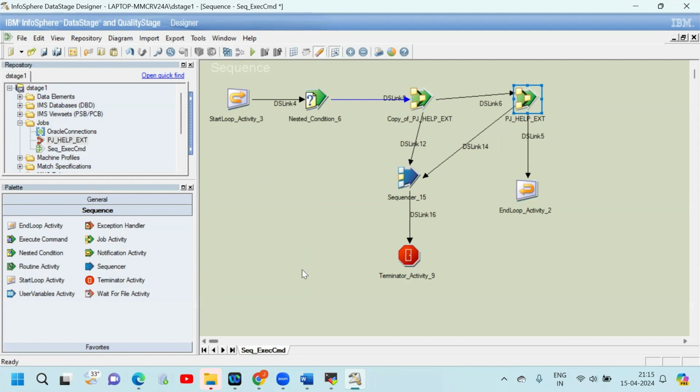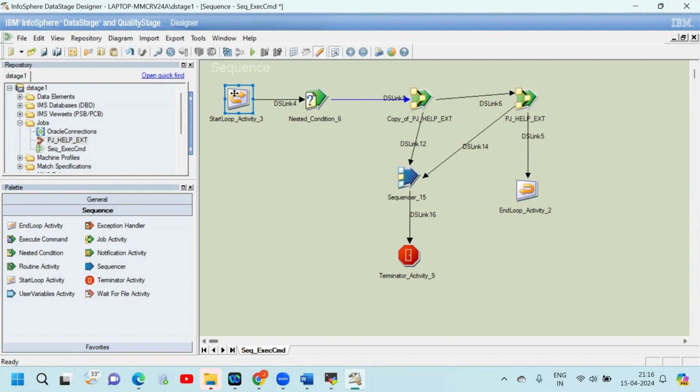Instead, I can ask the processor to stop the job so that all the resources which are being allocated are released. Resource allocation means once we start running any parallel or sequence job, DataStage is going to allocate some space, some CPU on the backend. So if we are not stopping the job, if it is failing here, still the resources which are being allocated for this one, for this one, all of them are going to be in active state only.